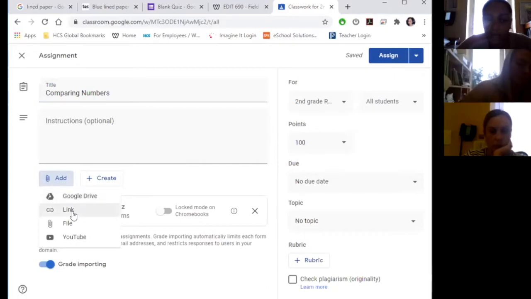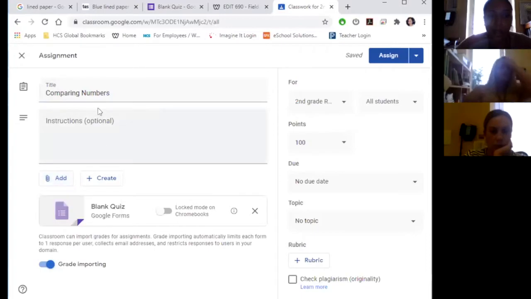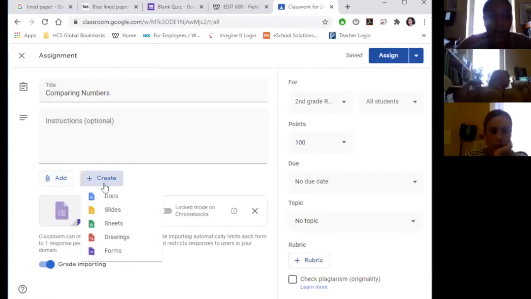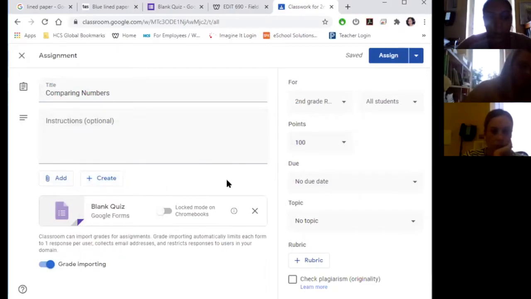I can add a link, a file that I already have, or a YouTube video. And then I can make my own instructions. So it's kind of like Seesaw. Or I could create my own Google Doc or slides or anything else from Google Suite and create my own document.